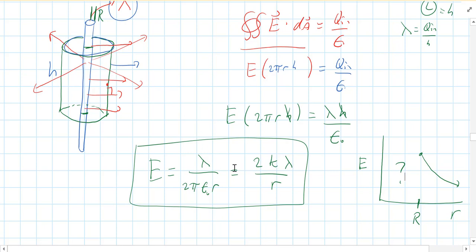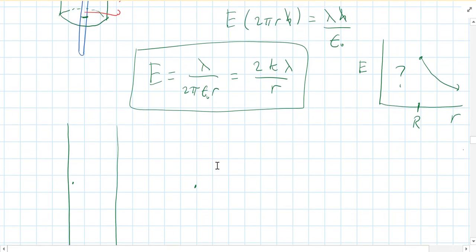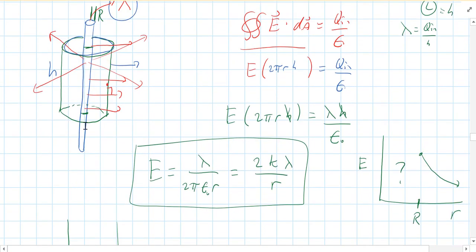One final note: this equation, Gauss's law, only works if you're relatively close to the wire. If you're far away from the wire, this breaks down. In other words, the wire is relatively short. For instance, this equation would work well if this is your wire and this is your point. This equation would not work well if this is your wire and this is your point. So Gauss's law only works well, or is only convenient, if you have symmetry, if you're close to the long line of charge.